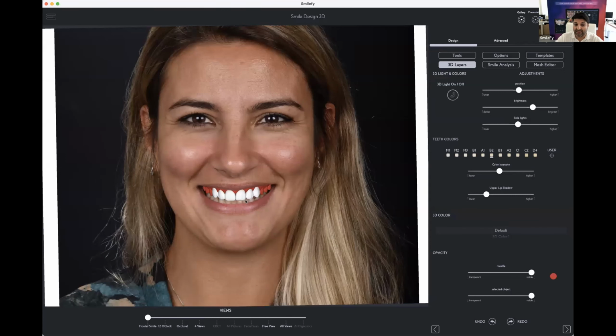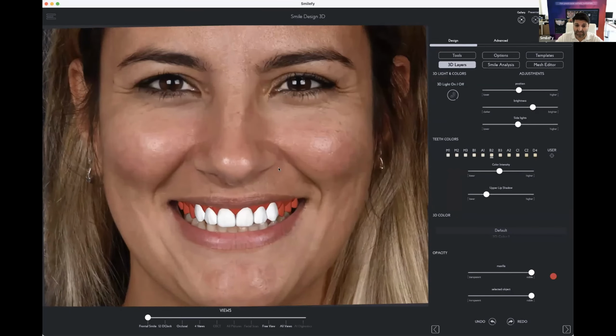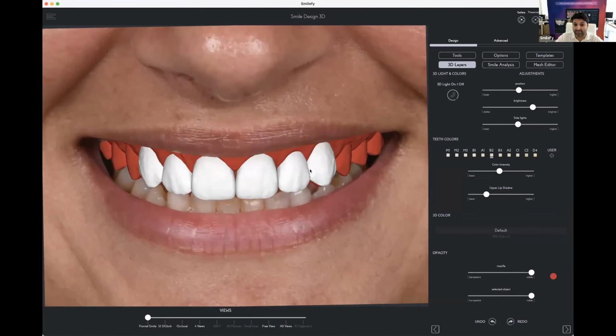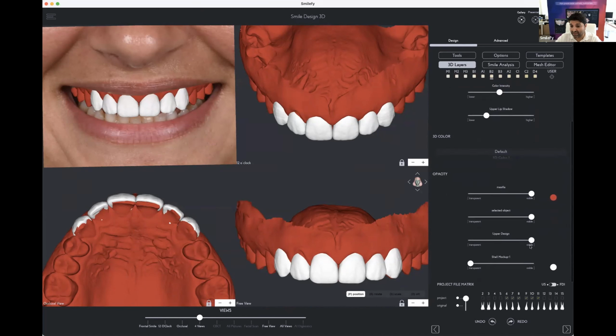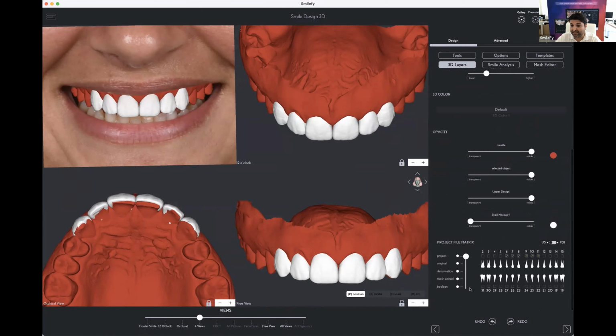Like this, that's a little bit too technical. It's everything is done for printing or for designing, and patients don't understand why the teeth are so white. Good. That's the 3D colors. Then we have here all the layers that we have inside the app.